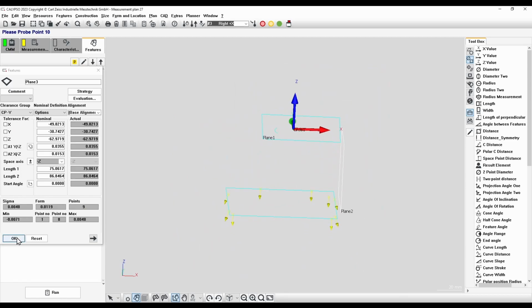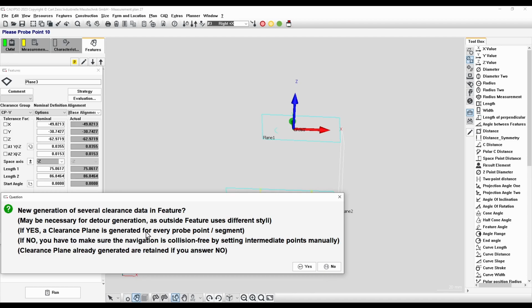Here, we will hit OK to choose the feature. If you click yes, CALYPSO will automatically put clearance data in between each point. If you click no, you can do this yourself.